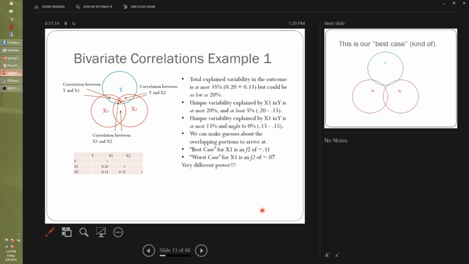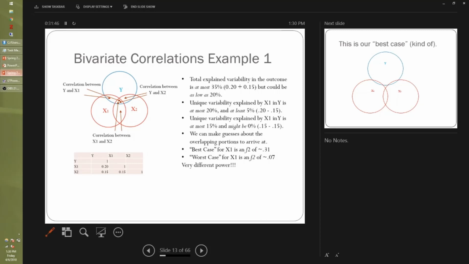So you can get at the correlation between two things, and by thinking about the correlation of these three things with each other one at a time. If you have three things, there are three correlations between those three things. We can figure out the upper bound on how much things share and the lower bound on how much things share, and make some choices or really do power analysis across all these bounds. Okay, I'll talk about this for a second.